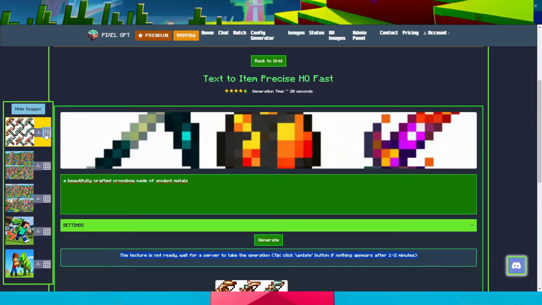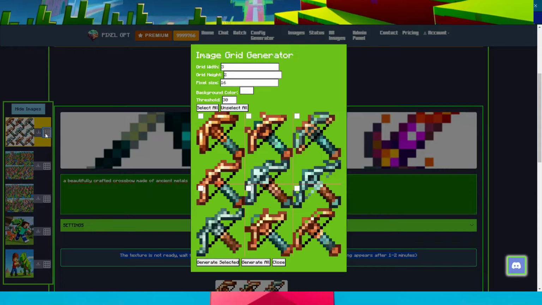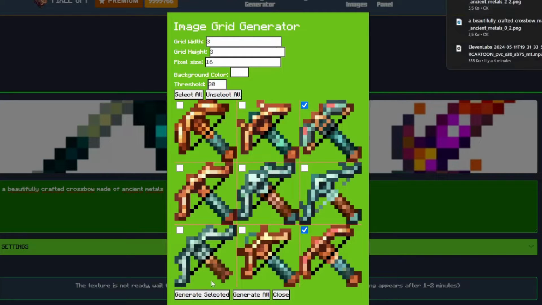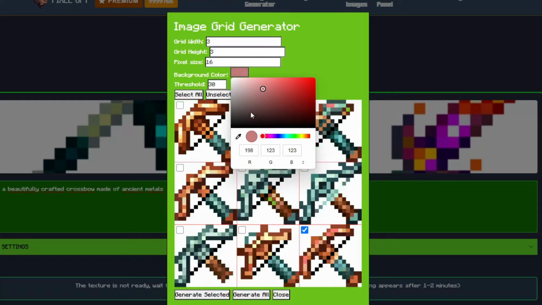We can either download all of them or click on the grid button. With these tools, we can actually separate the different items into different images. We can remove the background color and can even keep some badly removed pixels by clicking on the picture one by one. It may take some time, but you can perfectly extract items from an image. You can also change the background color, but for most models, you shouldn't worry too much about changing it.